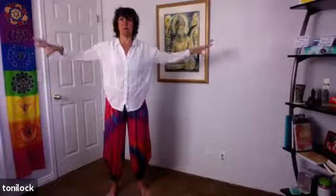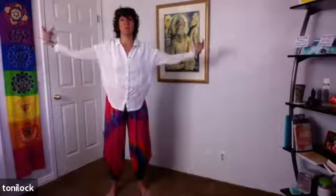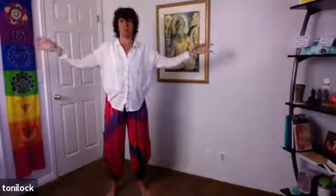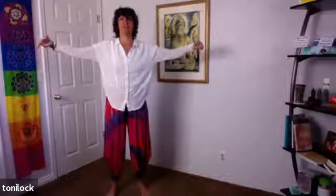Pinkies to the ceiling, and I want you to rotate. This is called wringing of the towel. See if you can move each finger, your wrists, your elbows, maybe even bring the scapula blades a little closer together as you rotate. And of course, keep breathing. Let's do 2 more.